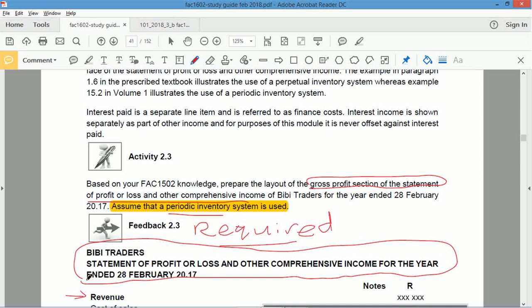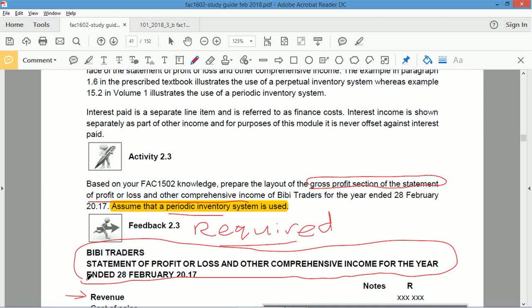Then what's next after that? Sales and cost of sales gives you what? Gross profit. Good. So now draw a line because it's a subheading. So sales, cost of sales, a line, just one line, all across underneath, and then you write down gross profit.